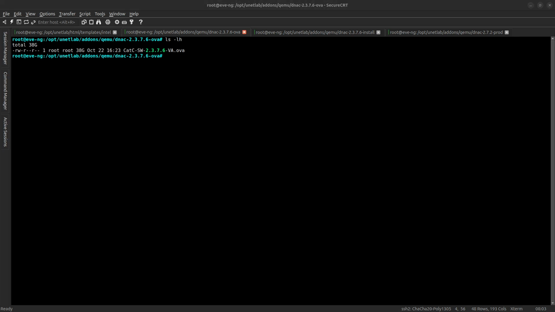First, what you want to do is extract the OVA, from EVE-NG's documentation. I'm going to extract it and show you how it's done. This is the command, and I'm just going to quickly extract it.